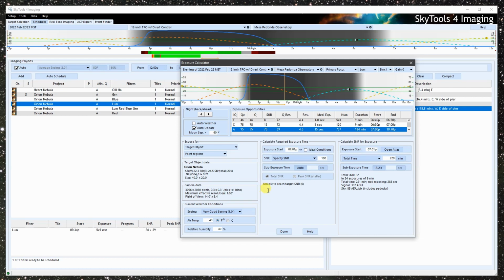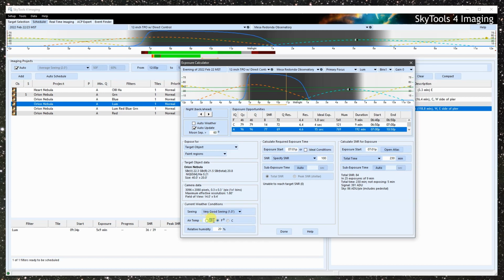And remember, the great thing about the exposure calculator is that you can change things and see what happens. Let's just change the humidity to 60% and see what that does. Well, what it did, it was hard to see, is it's starting a little later in the night and it actually goes a little shorter. Okay, so let's change that to 20% and see what happens. Looking up here, now it starts earlier in the night and goes longer.